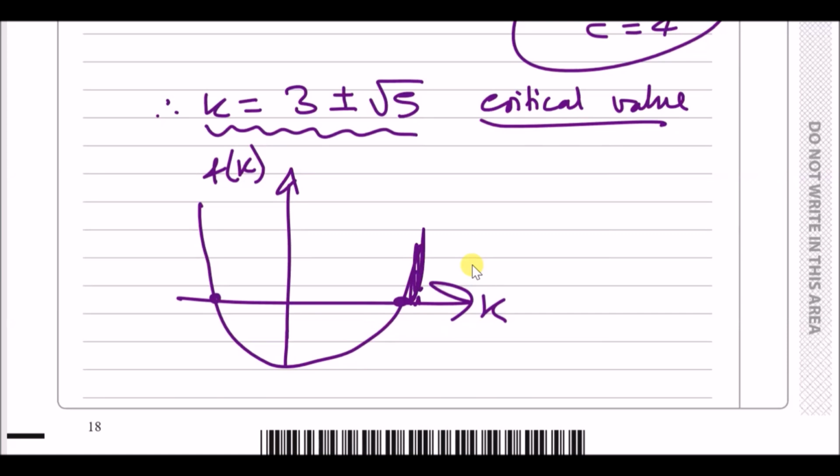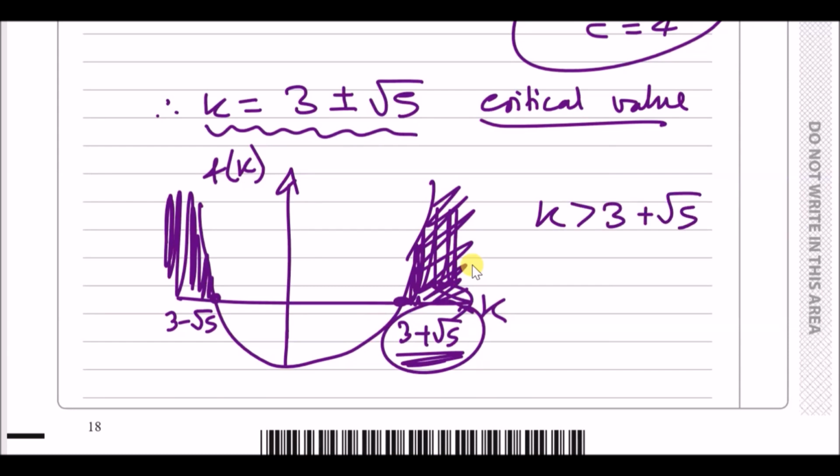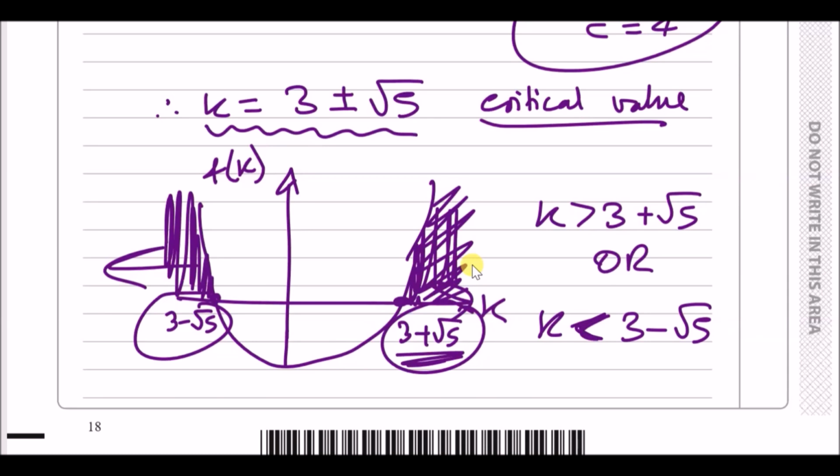So it has to be from here. The line goes above the y-axis at these points. And just remember, this is 3 plus root 5 and this is 3 minus root 5. So therefore, we could say that the possible range of values of k is going to be greater than this quantity. So k would be greater than 3 plus root 5, or k is going to be on this side, less than 3 minus root 5. So k is less than 3 minus root 5. And that's it, guys. This would be number 8 done.